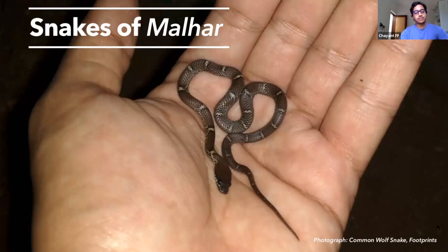Sometimes the species does come into houses as well. And while they can be defensive, they're sometimes quite quick to bite. The wolf snake is really funny. Its bite sometimes doesn't hurt. And it's really funny to watch them try to bite you, in fact, and you can't feel what they're doing. The species also is an excellent climber. Like I said, they make their way up to the tiles of your roof sometimes, and it's amazing. I've seen them scaling walls which are almost completely smooth without breaking a sweat. I have no idea how they do it, but they're amazing at it.